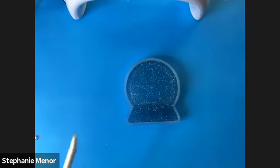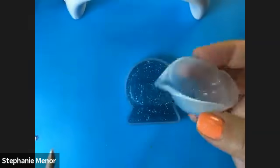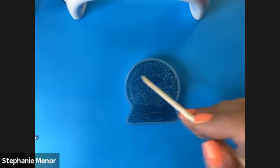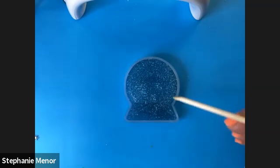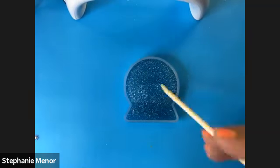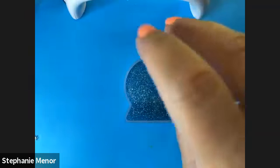Okay, so I think I need to put a little more resin. And I do want to fill it all the way to the top. So when I feel like that is filled to the top, then I'm just going to cure it again. Sometimes I have to get down on a level and see if it's filled.